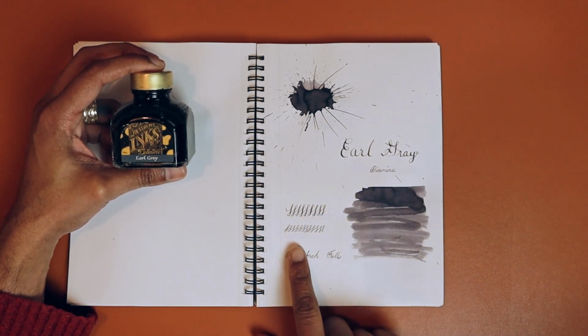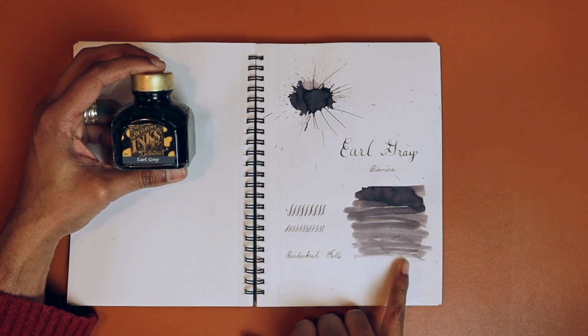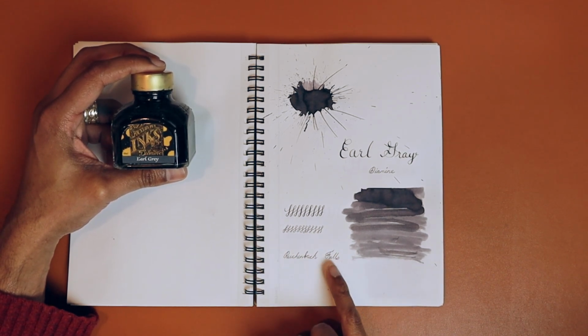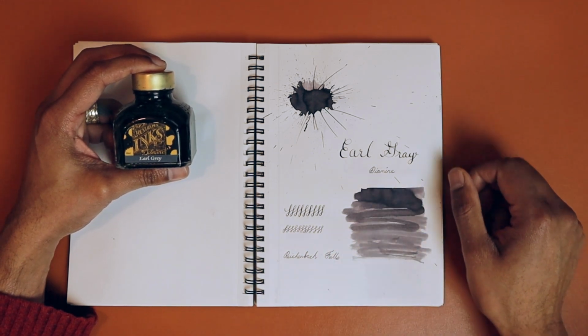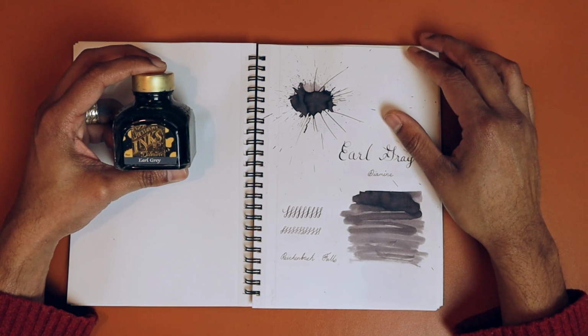In the smaller nibs, in the fine, I find it tends towards the lighter gray and kind of hovers there for the entire experience, with the occasional shadow of the dark gray showing through. Really love this ink. I think it's one of my favorites, truthfully.